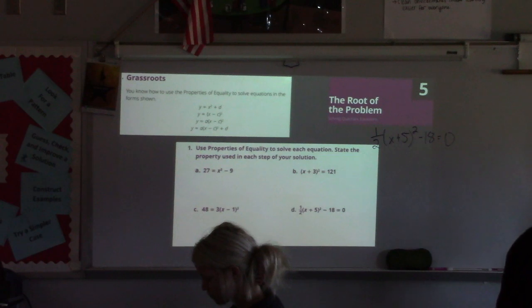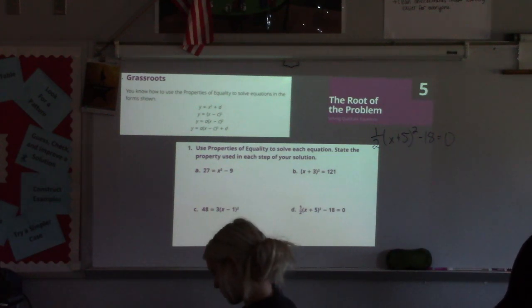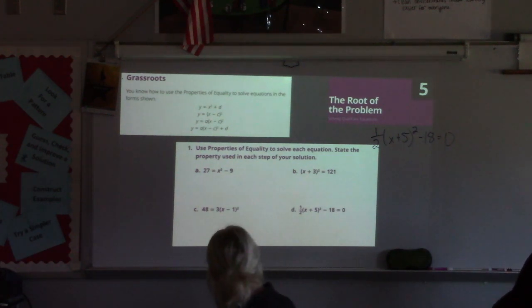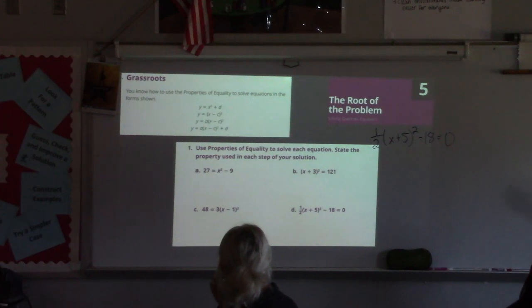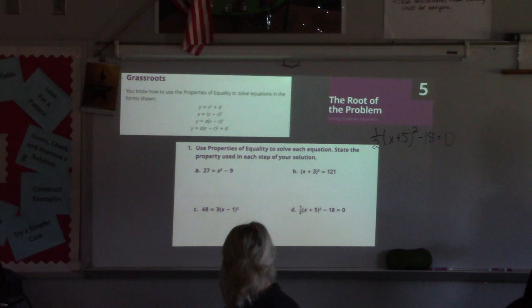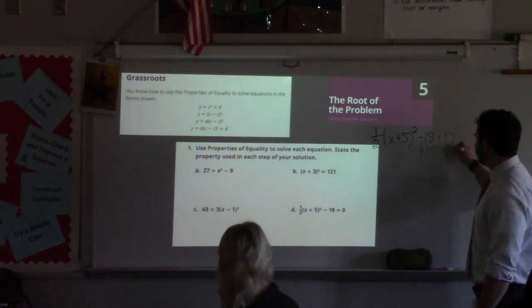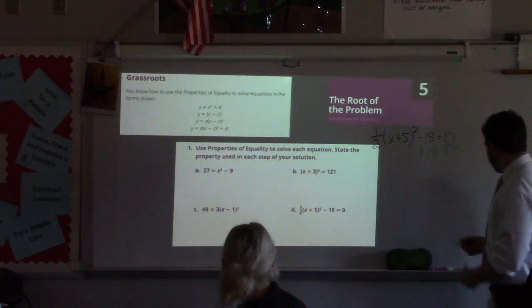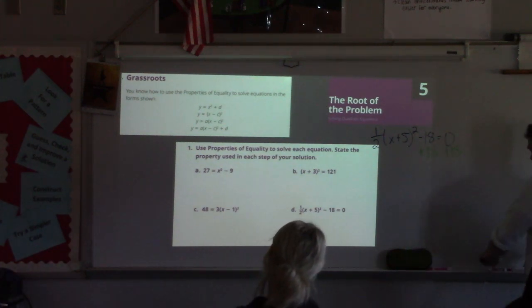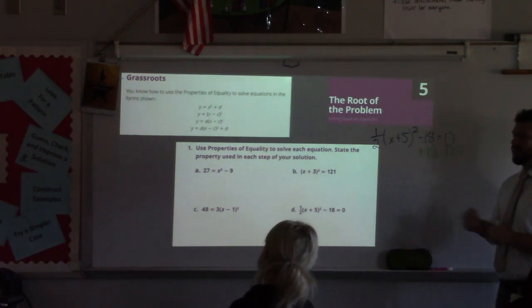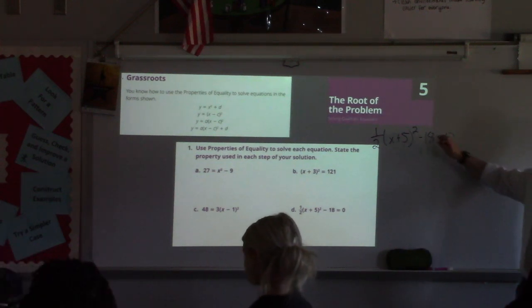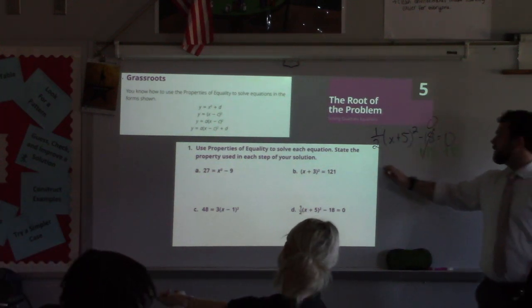Jaden, what is a step I could take to solve this equation? No, so I'm not saying the best one or the first one. I'm just saying what is a step I can take? If I add 18, why would that be beneficial? Get rid of it. How does that get rid of it? When you say that, what do we mean? It's the inverse operation. So it's creating a 0. 0, right? We want to recognize we're creating a 0 there.